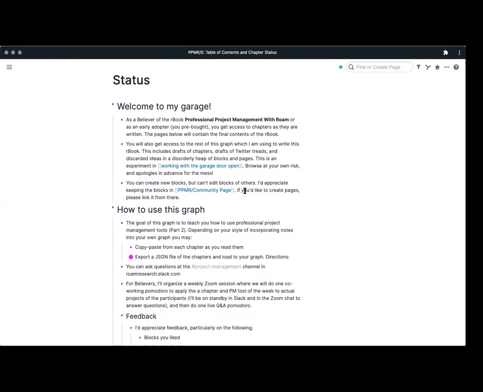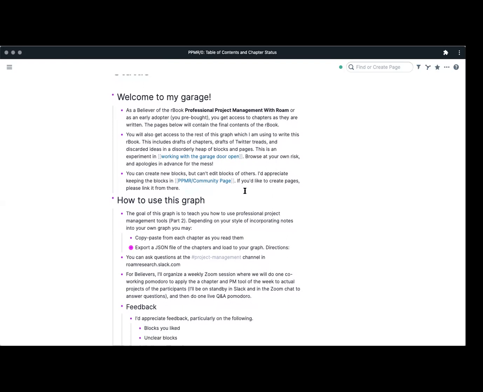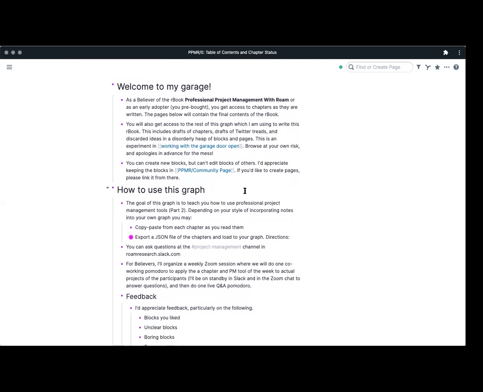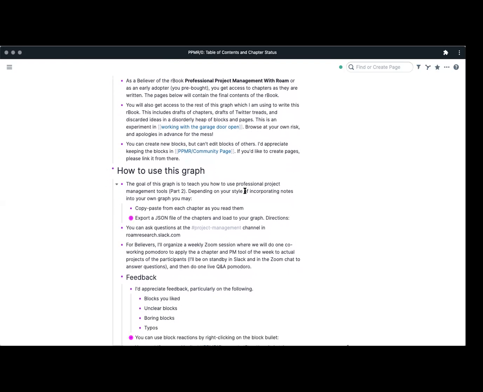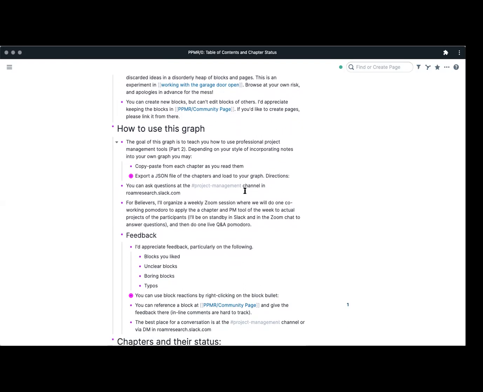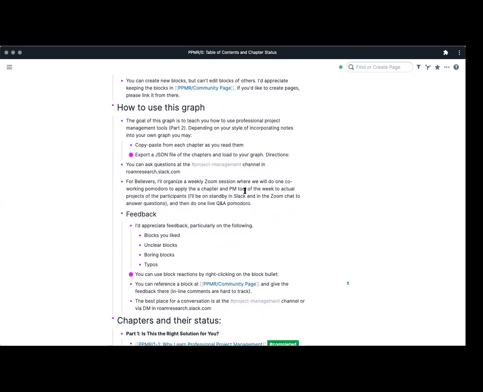You could see the things I discarded, the tweets I'm drafting. This is an experiment. We'll see what happens. I'd love to get your feedback on parts of the book which resonate with you. That's great feedback for me as I'm writing this. Which parts are important and which parts are boring or unclear, so that I can update them.